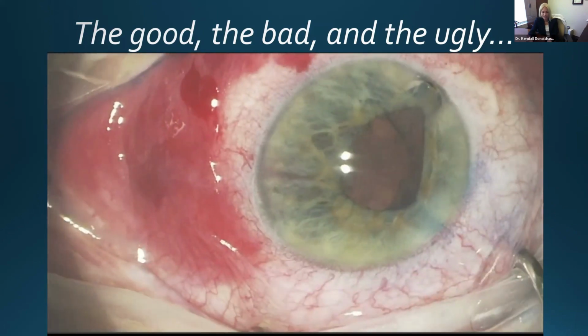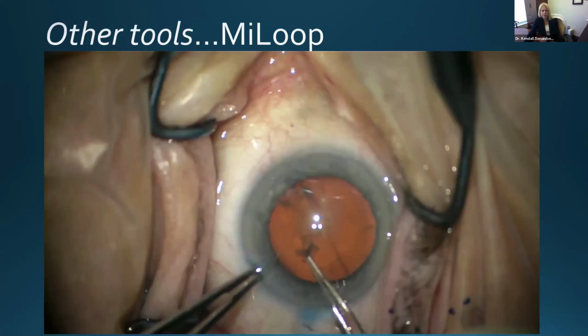But yeah, long cases are, as I said, nothing really good happens in a cataract surgery after the first 10 minutes. So if you're in the eye for 2.5 hours, something bad is happening in there. But again, with the Drysdale in this case, he was just kind of pushing things around and not being effective.